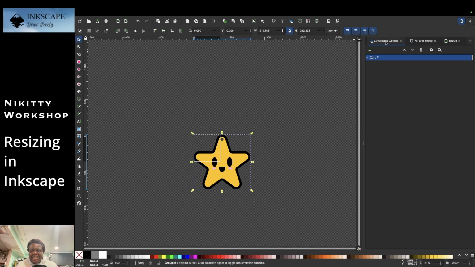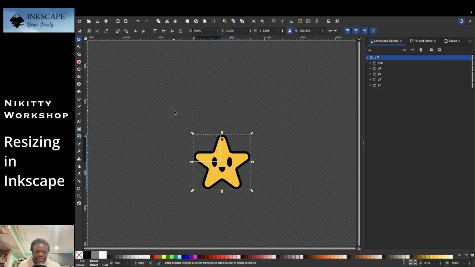So we're going to click on the Layers and Objects tab. Yeah, Layers and Objects. We're going to open it out. All right, we're going to highlight this whole thing. Like I mentioned before, it's now saying 200. This little white box is the document size that we had set, 100 millimeters by 100 millimeters.